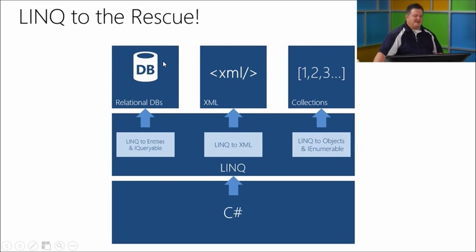So the idea is that LINQ is there to come to the rescue, right? It's going to give us this common programming technique that we can use to access data regardless of where it comes from. Now, that doesn't mean that databases are magically object-oriented all of a sudden, or that XML is. What we have in the middle there is a number of LINQ to star frameworks or providers. So we have Entity Framework and LINQ to Entities that we can use to hit relational data structures. We have LINQ to XML to process XML data, and just LINQ to Objects. Underneath, LINQ to Objects is really working on IEnumerables, so pretty much anything that's enumerable, we can do LINQ queries on top of.